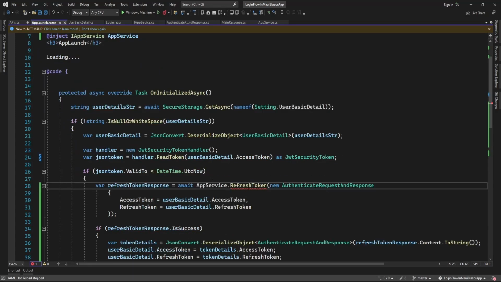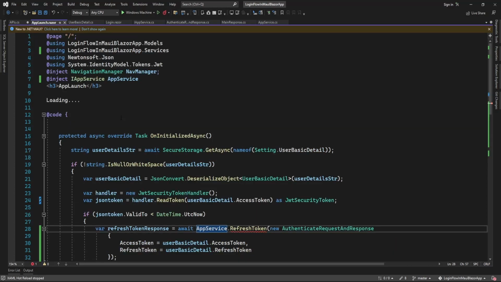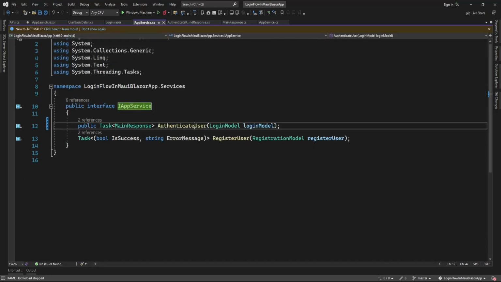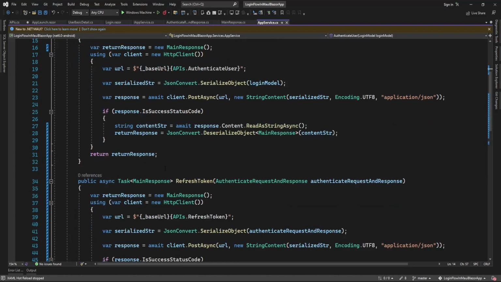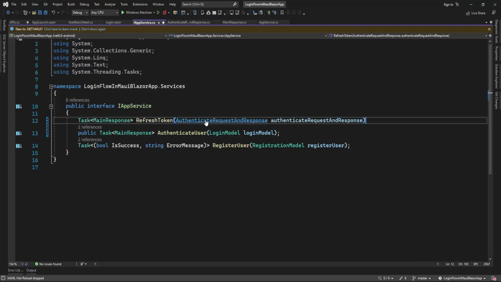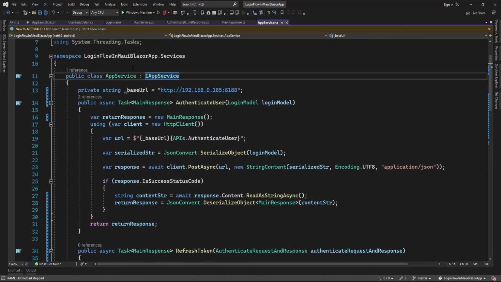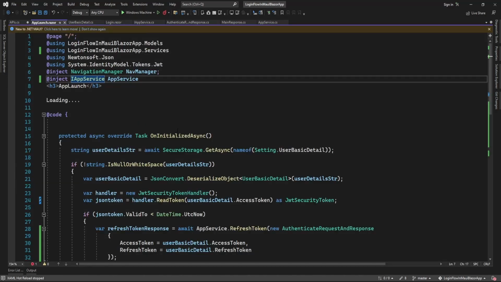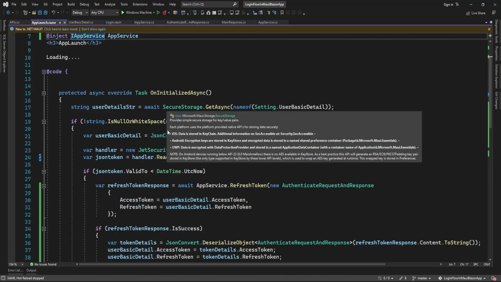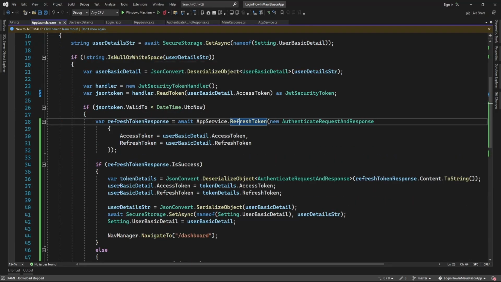Okay, here I need to add refresh token API declaration here. Let me just add. Okay, so now it's gonna work.